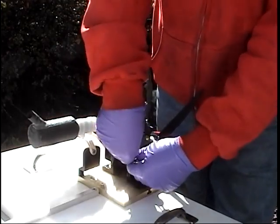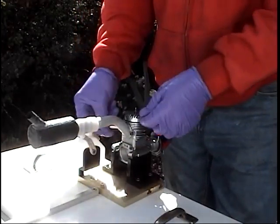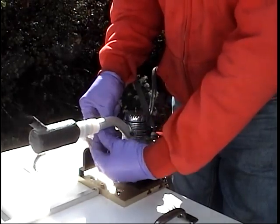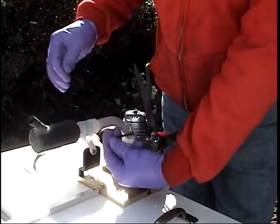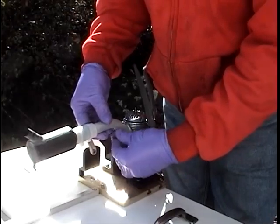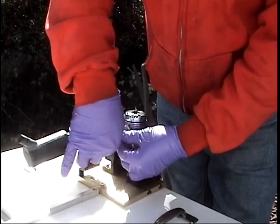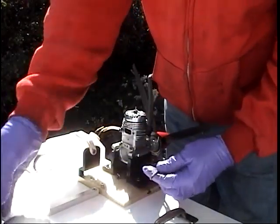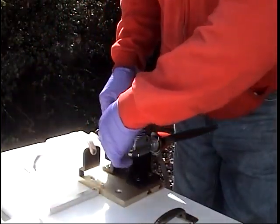So we have really narrowed this down to two choices, and I'm going to take both of them and rerun the test on both of them just to confirm my suspicions. And then from the two, what I'm going to do is have kind of a fly off of the best two to convince myself which one is going to be the one that goes back in a plane, or that we build a plane around, or that we replicate. Because sometimes you do a test once and you get kind of a, not a fake, but a false reading. It's worth doing the test now on the best two.